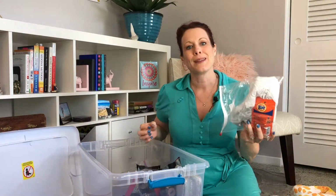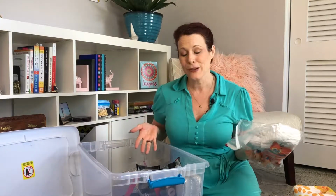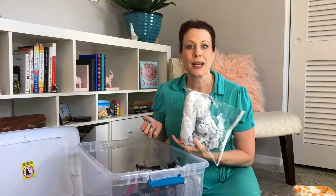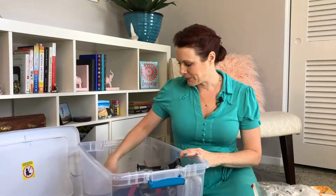So I've got my eyeglass case as a reminder. And then all the other random things that I may or may not bring for that trip. But with my list and the travel bin, I can decide and not forget things. So I might or might not bring some laundry detergent or some extra trash bags if I'm going somewhere that I might get rained on or need extra trash bags for some reason.